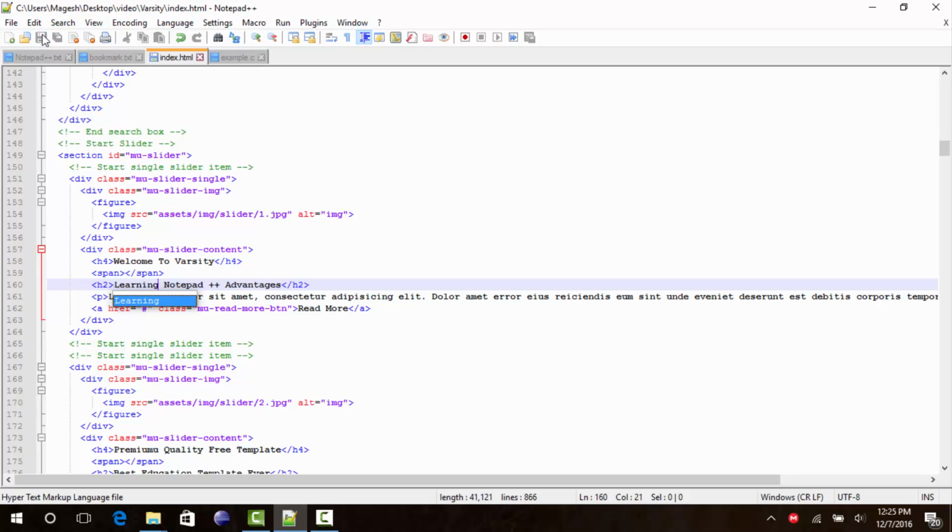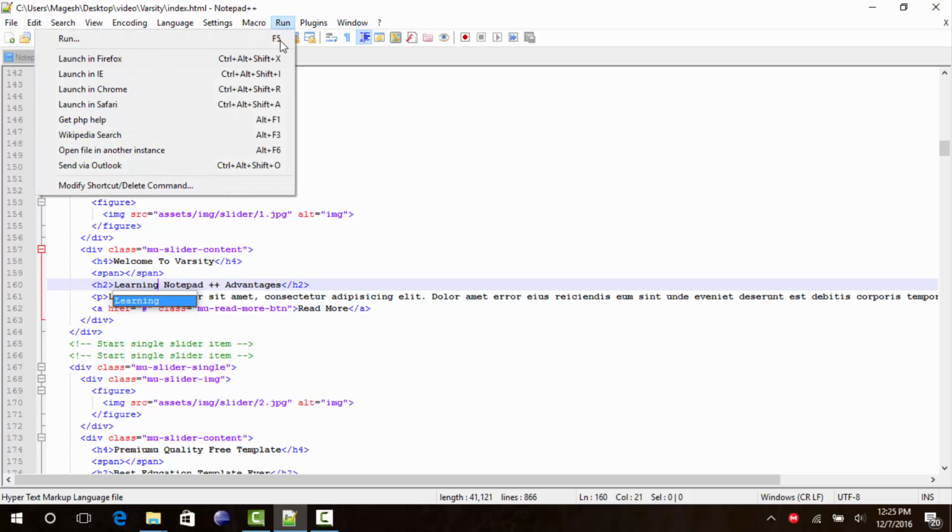Let me save the file, and I can simply view this by selecting Run and then Launch in Chrome.